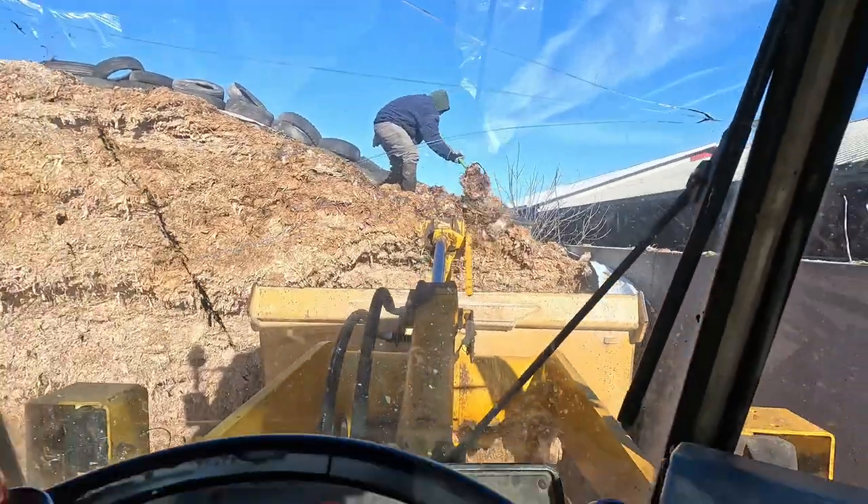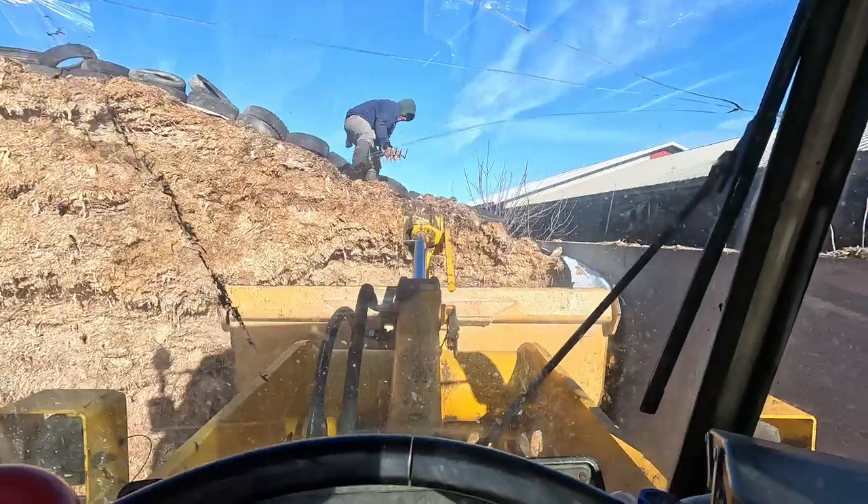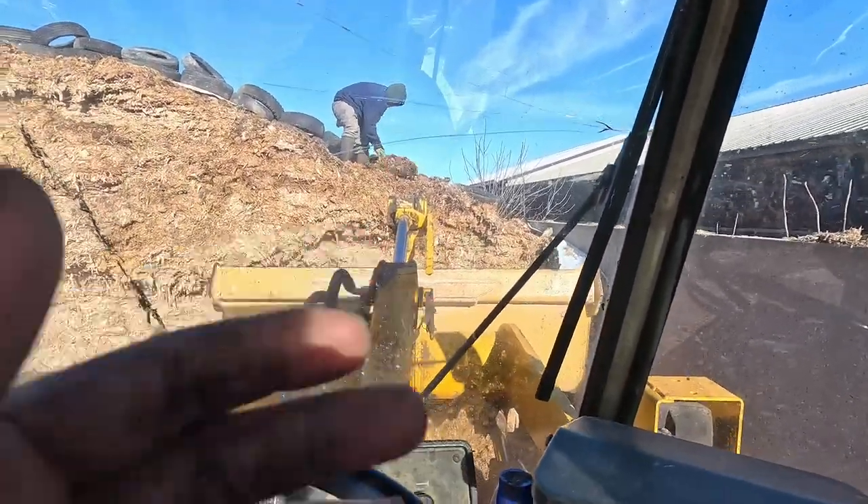Now would be a good time to go get another fork, because right down here on the edge is where there's the most spoilage. But he's almost done — by the time I go get another fork he's going to be finished. I didn't carry a second fork up there with me because I wasn't expecting him to come help me.